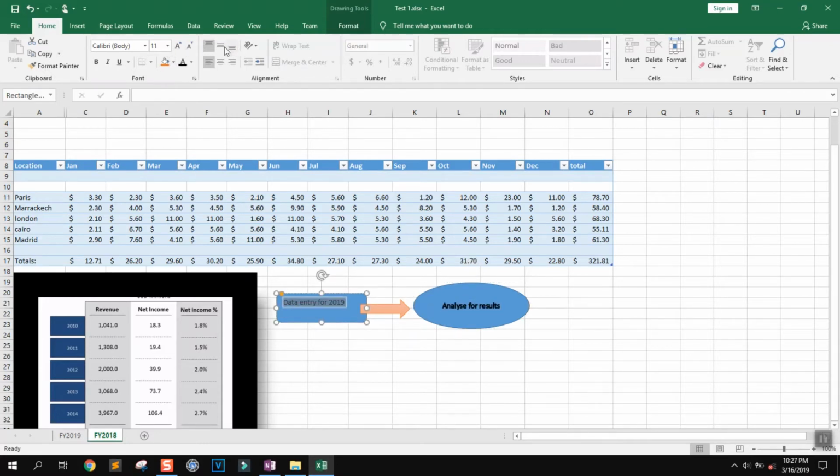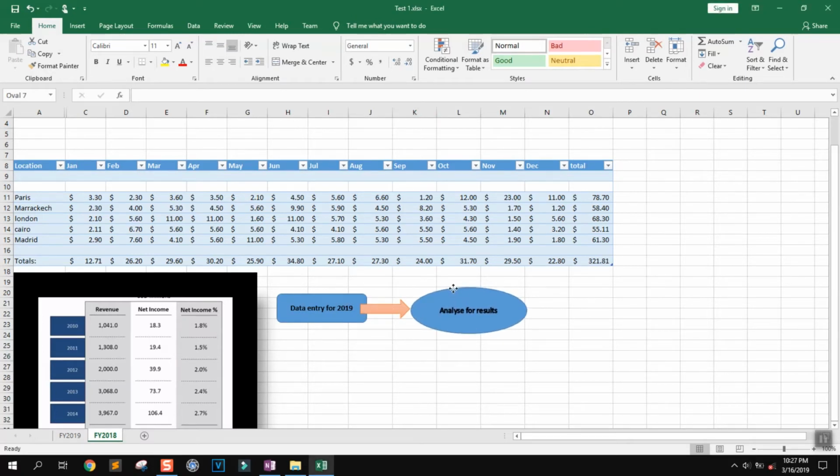So again, we'll go to alignment and we'll also change it to bold to have better view of our text. Now guys, that I have added those special shapes which I was in need of, just to remember what I have to do, now we're going to add some functions. We will just use the simple functions. However, I invite you to go through all the available functions.